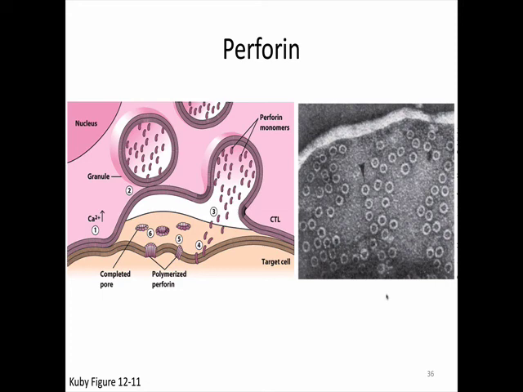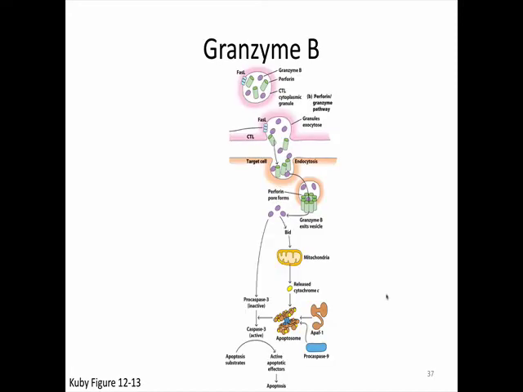Perforin will give us holes in the target cell, which can lead to things like osmotic lysis of that target cell. But perforin can also let other things in that granule into the cell. So it also forms a way that some of the other cytotoxic components make it into the cell. The most famous one that I'm going to tell you about is known as Granzyme B. So Granzyme B is able to go through perforin's pore.